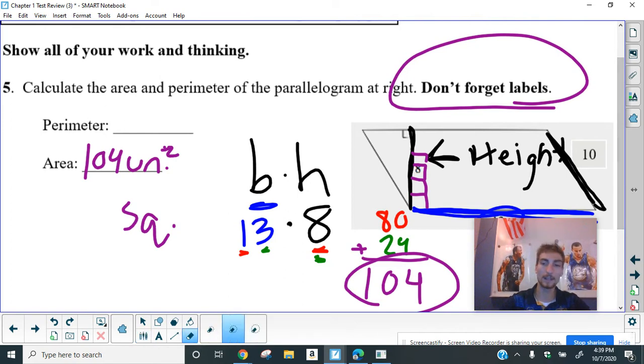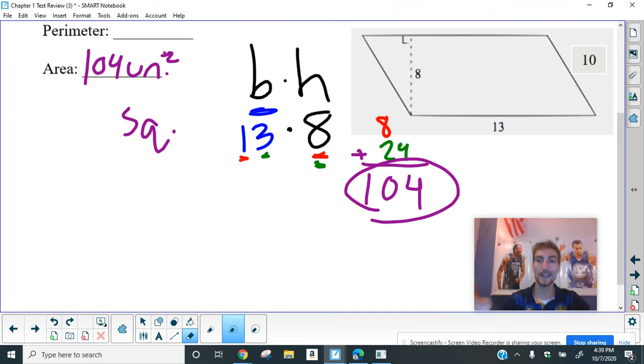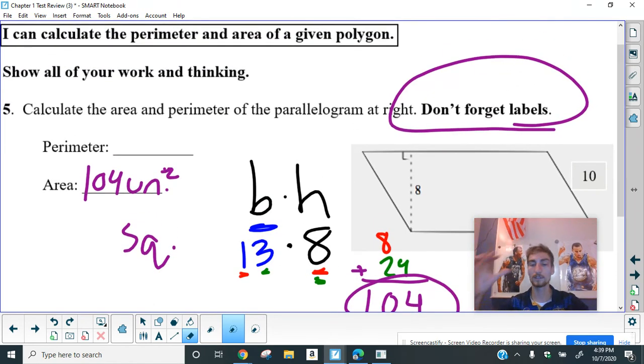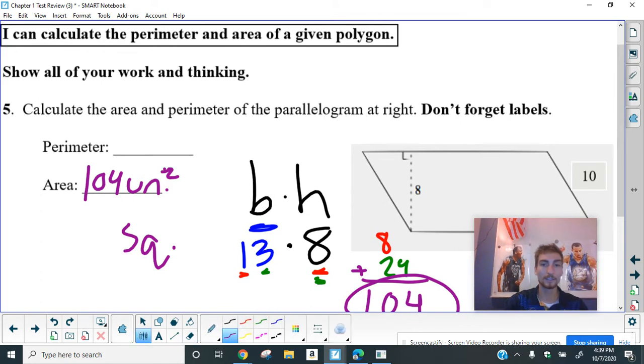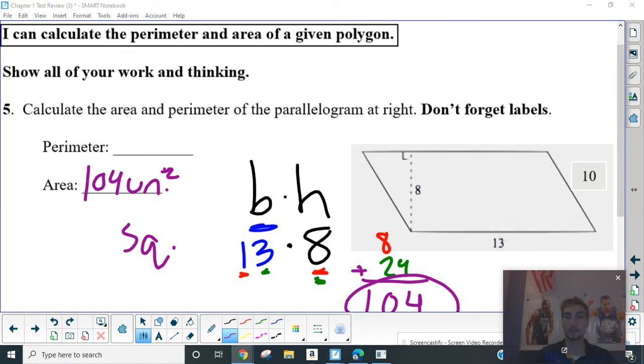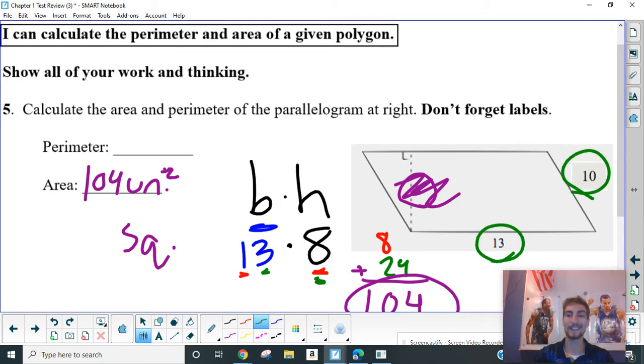Perimeter, we're actually going to do something a little different here. Perimeter is talking about not what's on the inside, but rather what is around the polygon. So think of area as like the inside of a basketball court, all of the area that a floor covers. And then the perimeter is the out of bounds line. So we want to calculate just the length of the out of bounds line. So since 8 is well within this parallelogram, we're going to ignore it. We don't care about what's on the inside. But we do care about 13 and 10 on the outside.